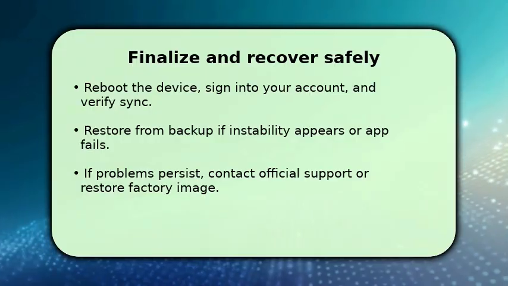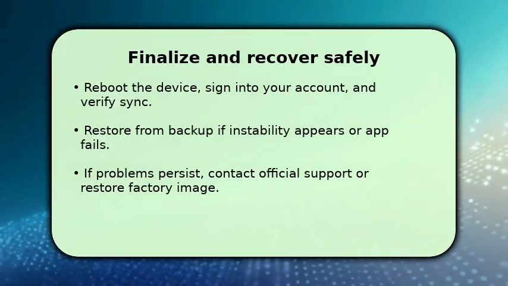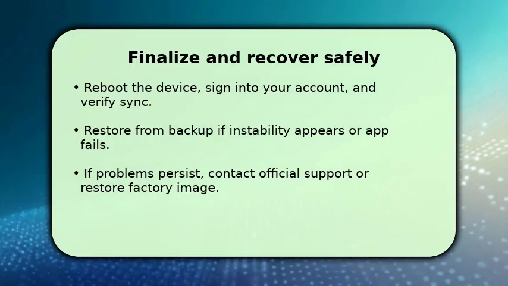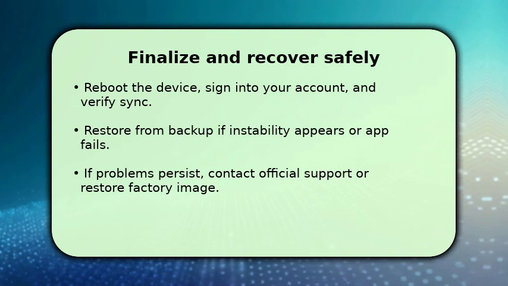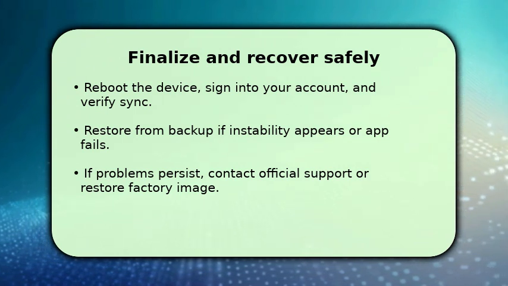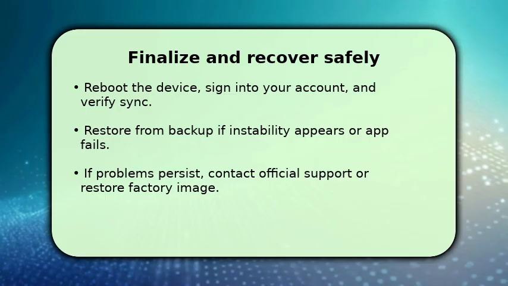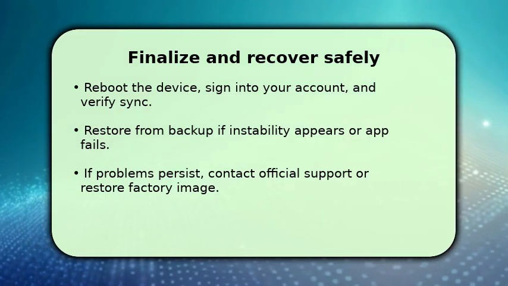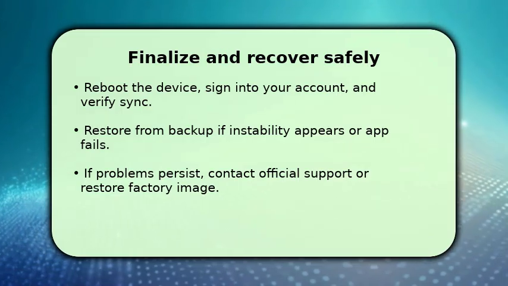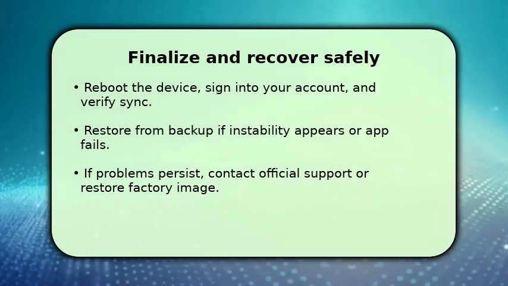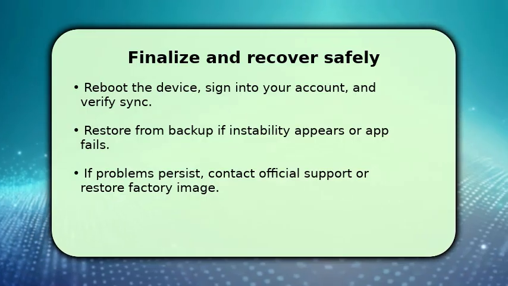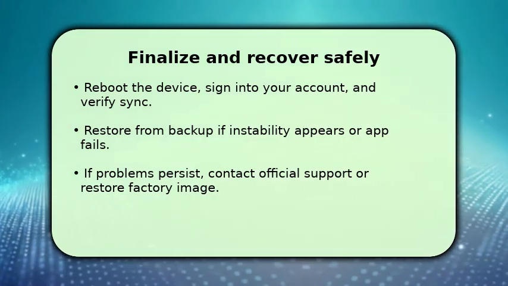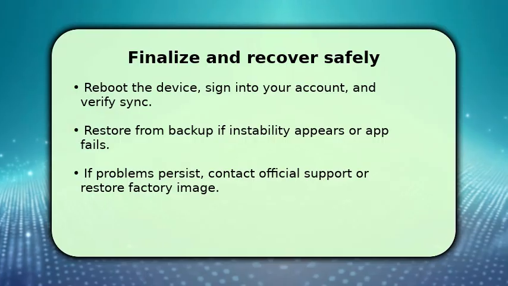To finish, reboot and confirm Chrome or your chosen browser signs into your account and syncs bookmarks and passwords. If you see instability or missing features, restore from the backup you made earlier rather than applying ad hoc fixes. If issues persist, contact official device or app support and consider a factory restore to return to a known good state. This final step protects your data and avoids permanent device damage.